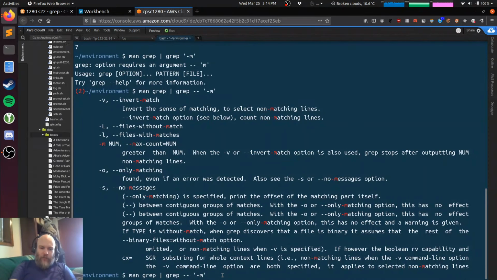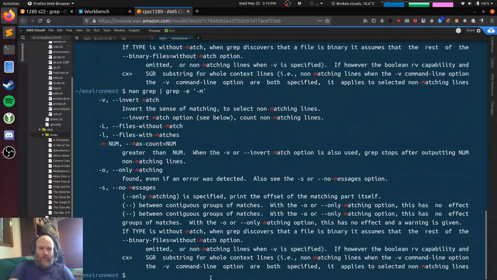sorry, I got to count because I'm getting so much lag. Oh, and I miscounted. Okay, the other way we could solve this is we could put the -e. So when we're telling grep -e, it means the thing that follows is a pattern. It's not anything else. So when it sees this -e, it will then know that this -m is actually a pattern and not an option for it. Okay, and we get the same output.